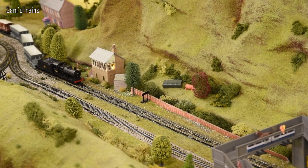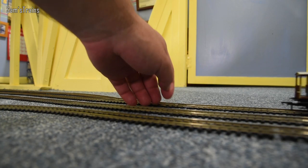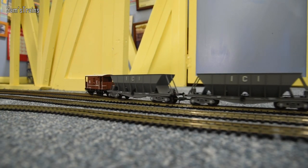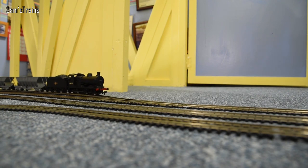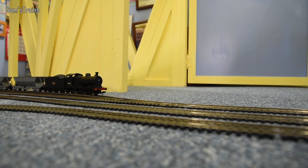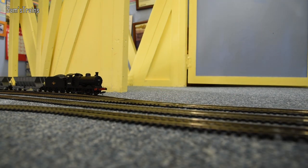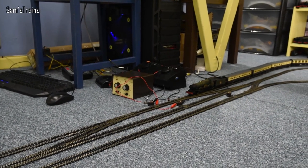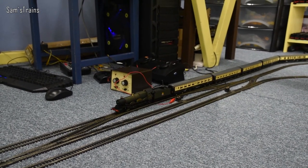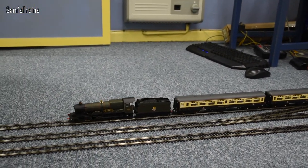It's very dodgy this, but quite exciting, as you might be able to tell. Okay, open this set of points. There we go, and we can stop the J11. There we go. Man, I enjoyed that. That worked incredibly well. So we managed to do that little operation without interrupting the castle class service, which is great. And, you know, when TARDIS Rescue comes over and I had Half-Baked Hex 8 come over, that's the kind of thing that we did.